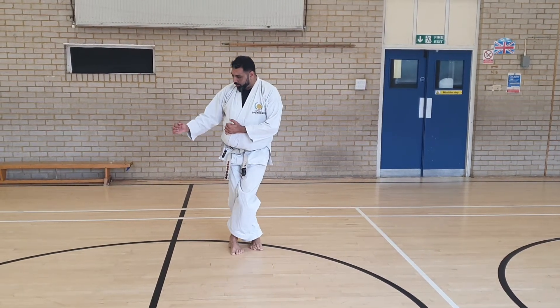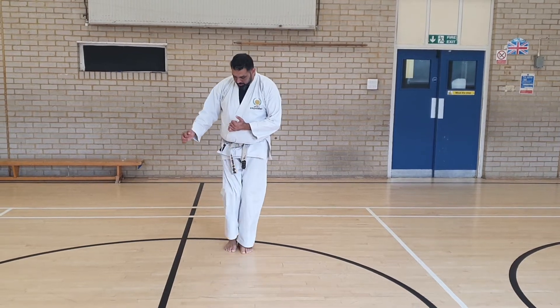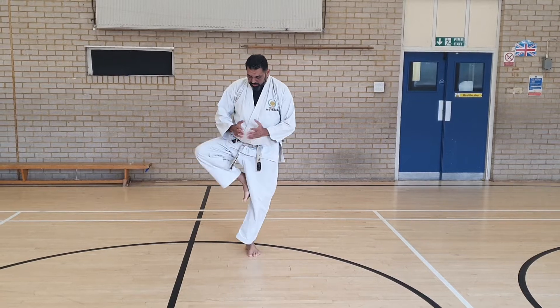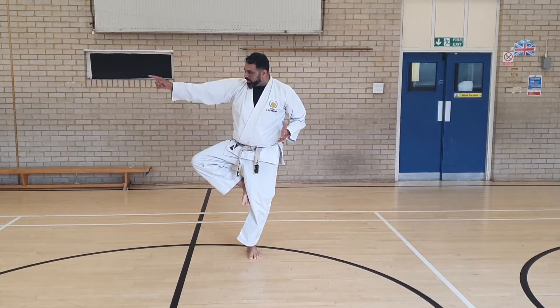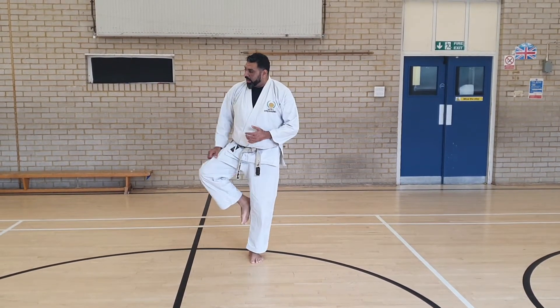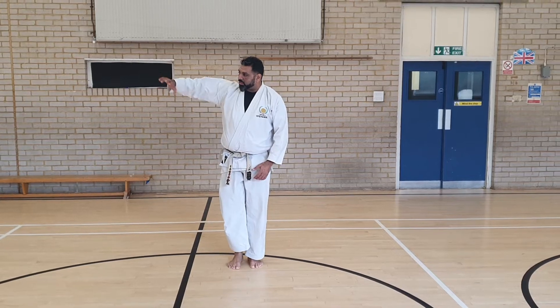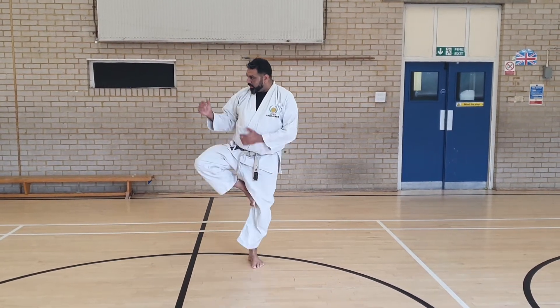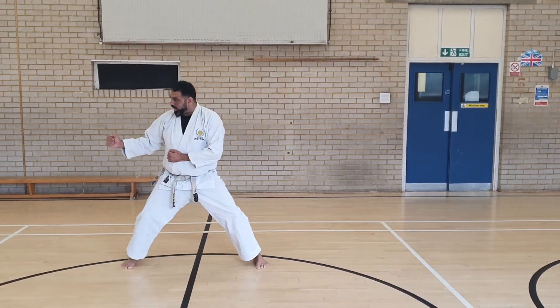For Kiage, the foot lifts directly up. You can see that's touching the trouser leg onto the supporting leg. You can see the hips here are open. The knees point towards the target. For Kiage, the knee doesn't travel forward much — more of an arching action from here. That way, and touch, and then down.